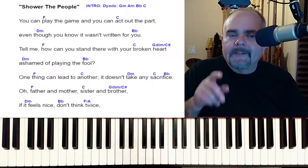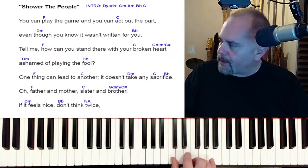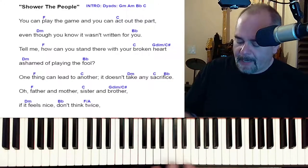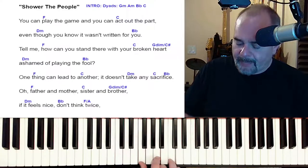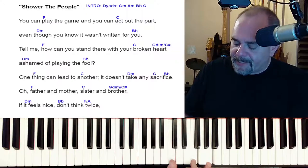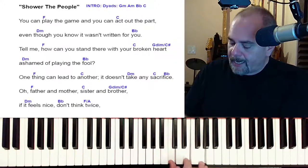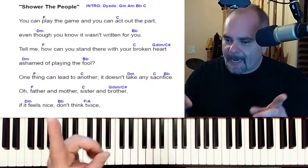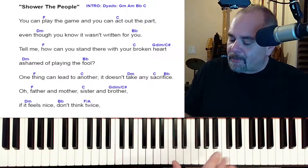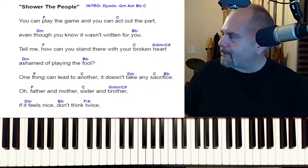The trick to finding inversions that are more harmonically congruent with each other is very simple: identify the commonality from one chord to the next and maintain it. If you play the F here and then the C here, look at how big the movement is. But if you play the C here, the common thread between the two is that your thumb is on the C — and all you have to do is move these two notes. That's small motion, economy of motion. Like my mother used to say: pay attention to the pennies and the dollars will take care of themselves. If you pay attention to the mechanical motion, the tonal cohesiveness will take care of itself.